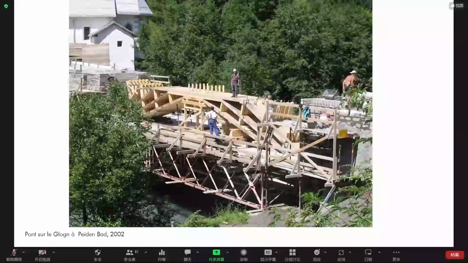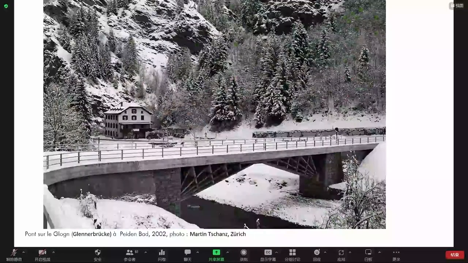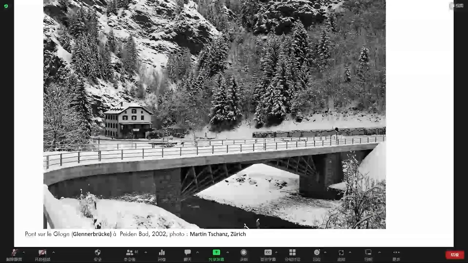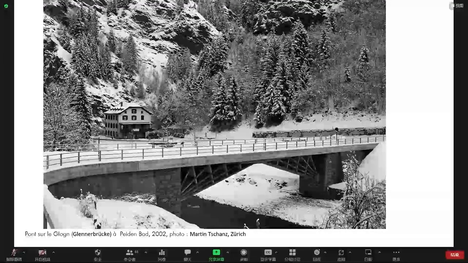And that's a very nice application that has been made by Jörg Conzett, that I mentioned in the very first lecture about graphic statics. And this fan system has been developed for the efficiency of the timber. There is not that much material used with this very nice timber design.